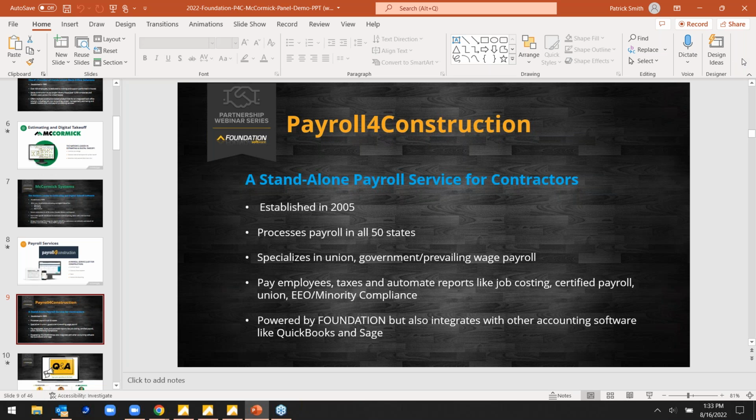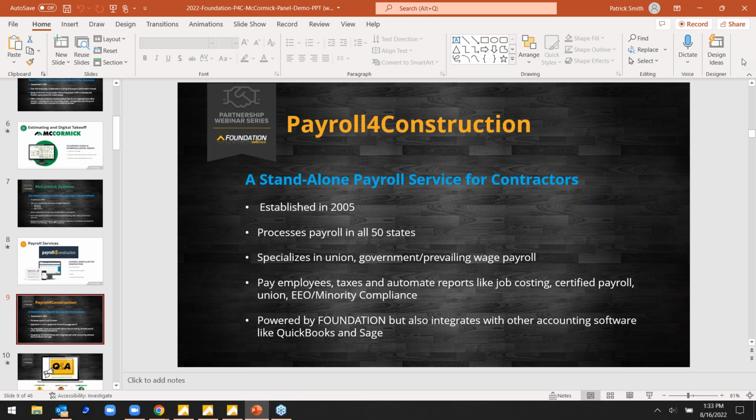So back in 2005 is when we had a lot of people coming to foundation and a lot of people looking to also outsource their payroll. But that becomes difficult when you have to use one of these services that don't really understand construction payroll. Payroll is the engine of any accounting system. So the minute you remove it from there, even when you hear the word integration, there's still quite a bit of back and forth. So we developed Payroll for Construction really for two reasons. One, help our foundation clients out.